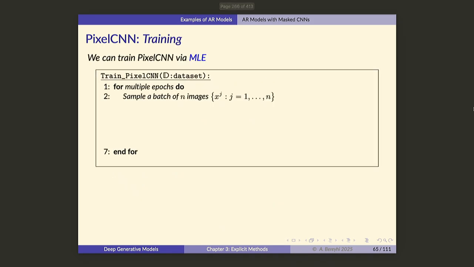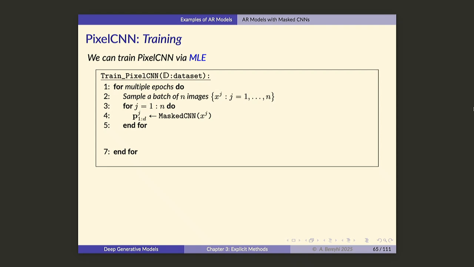So I really don't need to do any sequential processing anymore. I get every single pixel, and every single image, and pass it through the masked CNN, right? And for everyone, when it comes out, I'm going to get all the probabilities. So I'm not going to compute P1, then P2, P3 till PD. I'm going to get P1 to PD all together, right? And this is the whole parallel computation that I'm gaining here. So I get this guy.